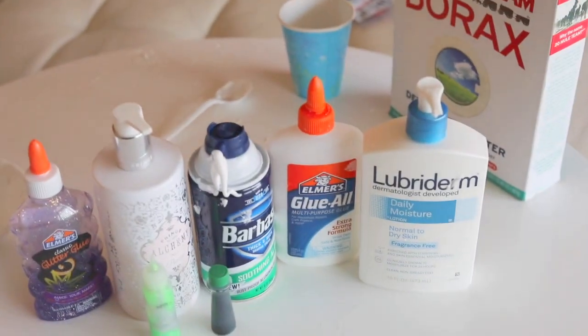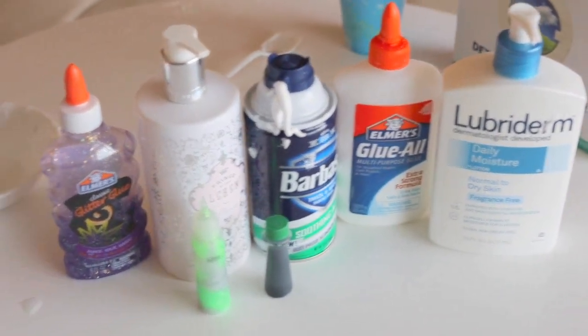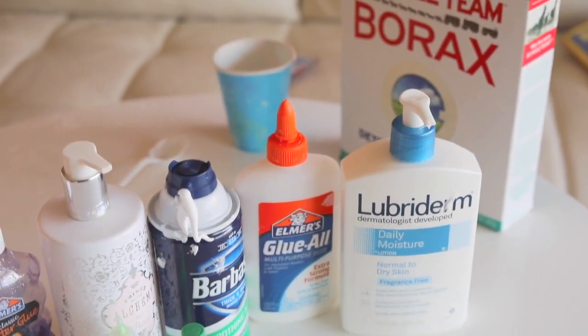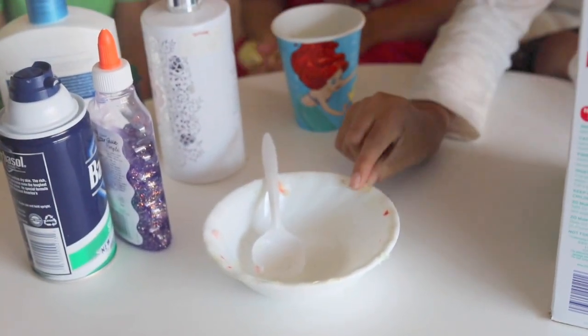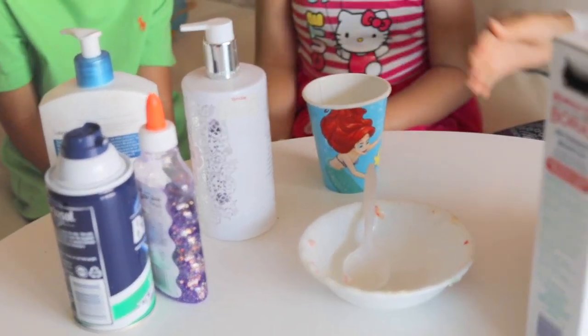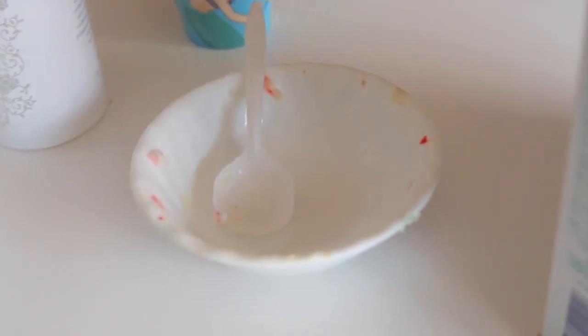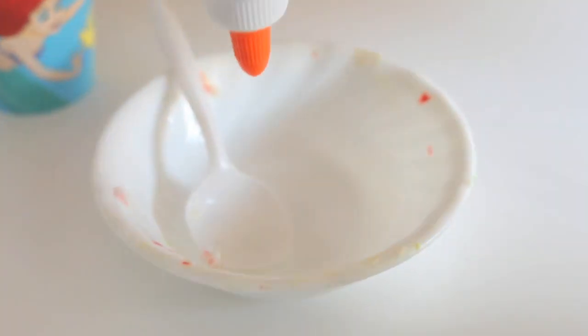Okay, so this is what we need: glitter glue, solid glue. You want soap, if you want. We have fluffy shaving cream, and some borax, a little borax mixed with a little water. This is why we made a mistake before. We didn't mix it with water, and I added borax straight into it, which made it not turn out fluffy and stretchy like I want it.